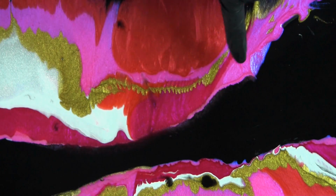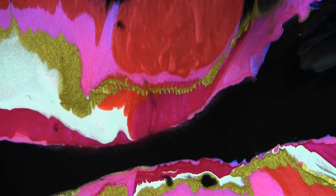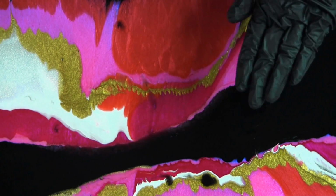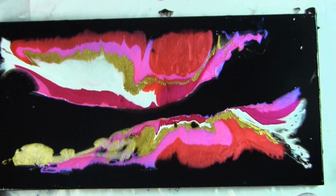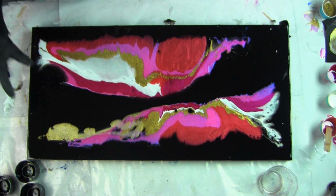Where the clear hit it, you're getting a tertiary color, a secondary color. Now here on my camera, it looks like a big marble is pushing down. What it is, the clear's kind of pushing into the color and creating a multiple depth effect. I just wanted you to know that before we got started, okay? So let's get this warmed up.